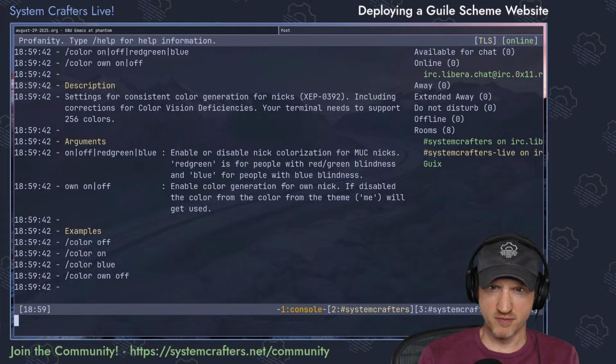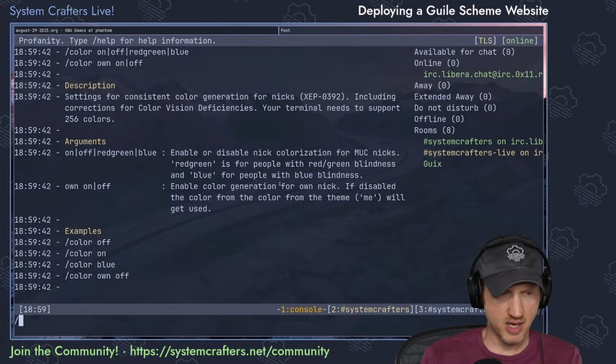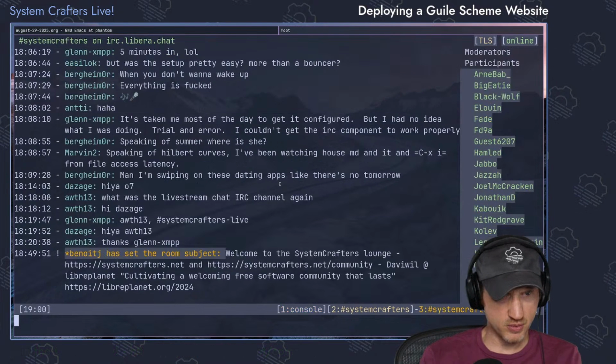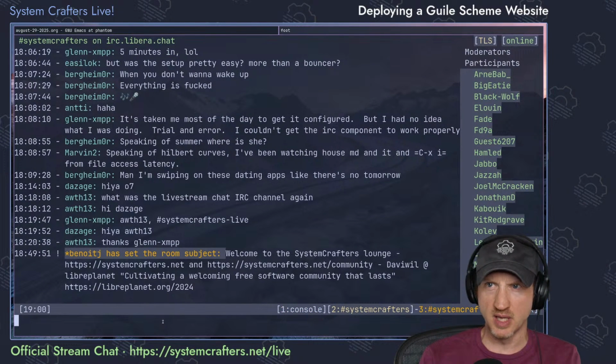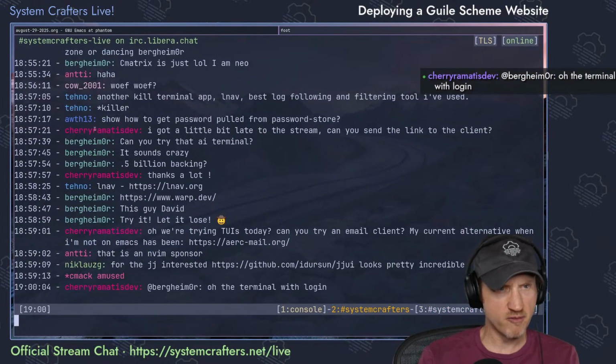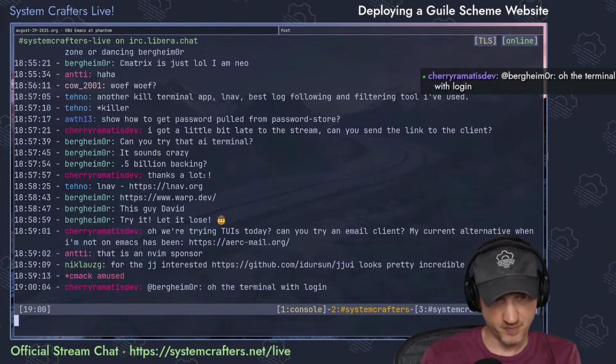Enable color generation for own nick. On, off. Enable or disable nick colorization. So if I say color on, and then I will go back over to this list. I think I have to do something like, oh, there it is. Now you can see that everybody has unique colors on their names, which is cool.